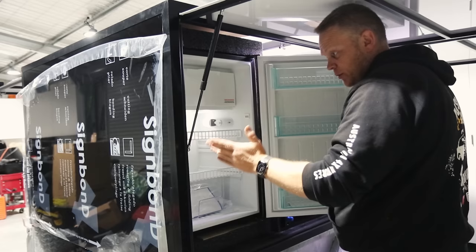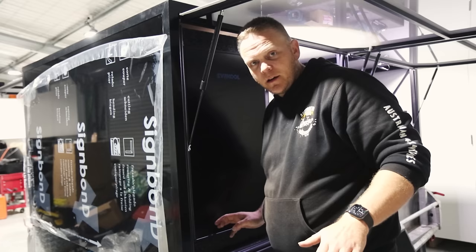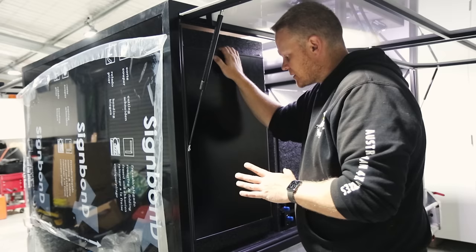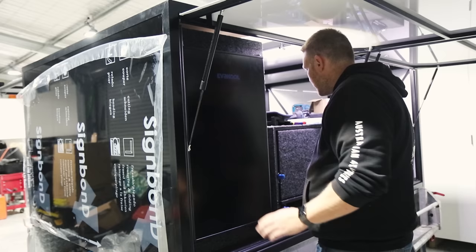So it's a compromise. I know. Fully understand. Oh, so excited. All right. Fridge is now permanently on. Seriously, this thing's never going to get turned off. With the EVAKOOL fridge, I will do a longer-term review in around about 6 months, letting you know how it's going, because after 6 months' time from now, we should have done the big red bash trip, which is what this whole camp is for, and we'll see how it lasts, especially on the corrugation, and mind you, we'll see how the whole trailer lasts yet, so see how that goes.